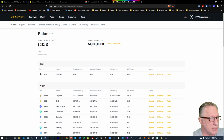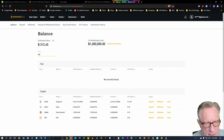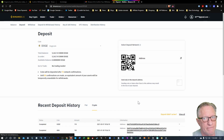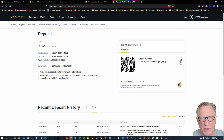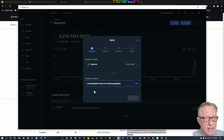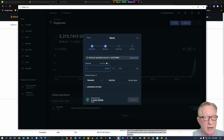But basically, what you would do if you wanted to move it back would be to just go to your cryptocurrency exchange account. You would type in Dogecoin to get it pulled up, and this time we would do a deposit. Right, and then there's the Dogecoin address. Copy that one into our clipboard. Go back over to our Ledger Live Dogecoin wallet, and this time we would say send. All right, and then paste in that address of our cryptocurrency exchange. And then we just go through the motions here, decide how much we want to send back, some or all. Right, hit continue.